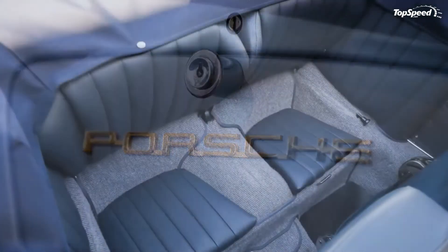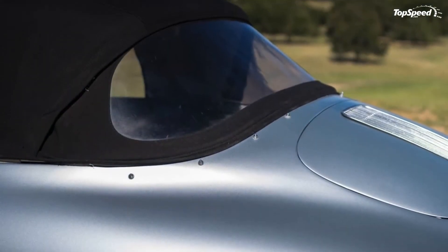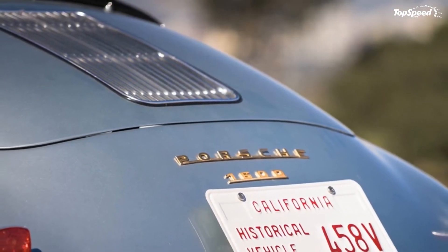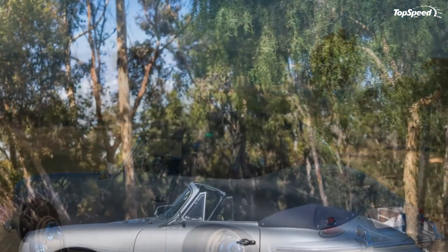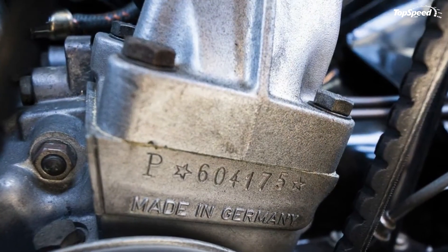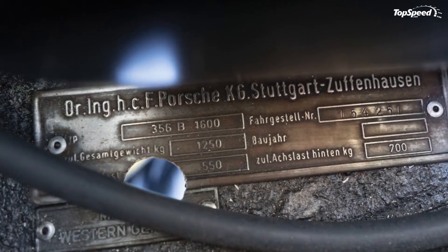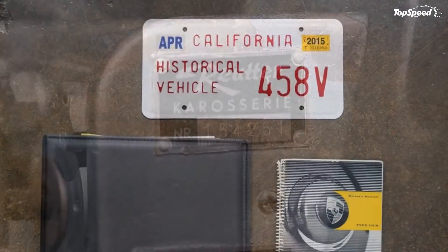Competition: Jaguar E-Type. Debuting in 1961, the E-Type came along at a time when the 356 was still the only car in the Porsche lineup. It was an instant hit, incorporating much of the technology Jaguar had used to dominate Le Mans in the previous decade, as well as some of the best automotive styling of all time. It was as fast as it was desirable, and the fact that it was fairly expensive is the only reason there continued to be any other sports cars in the world at all.